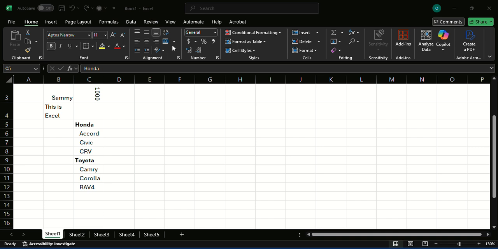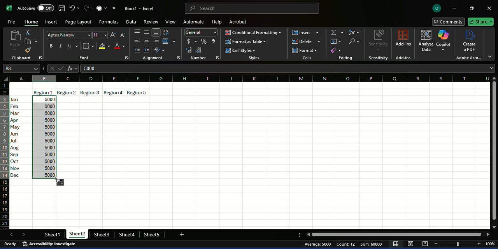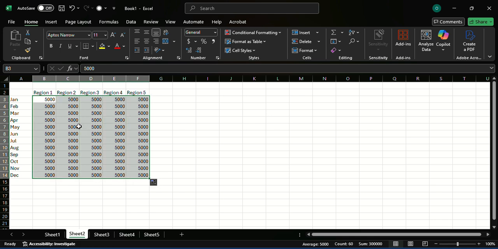Now we look at one last thing, merge and center. Merge. So say, for example, let's just go to a new sheet. Let's say I want to have a table and I want to give that table a title. Let's say I have this as a table, and I want to name it regional sales.